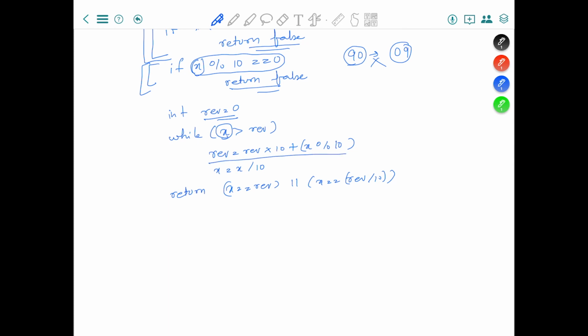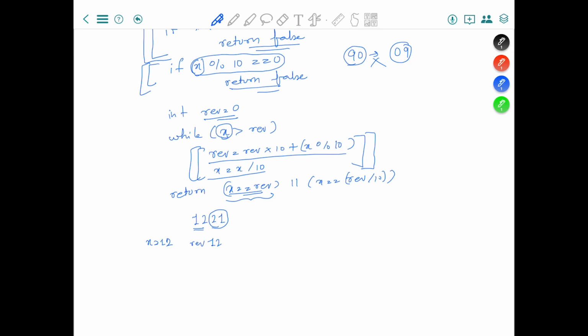So this is the algorithm that we wrote above and computed mathematically, that at the end of this algorithm reverse will either be equal to x or it will be greater than x. So if it has to be palindrome and the number of digits is even, then x has to be equal to reverse. For example 1 2 2 1, this is a palindrome. If we reverse the last half of it, this will become 1 2 and x will remain as 1 2, and this will be the rev.